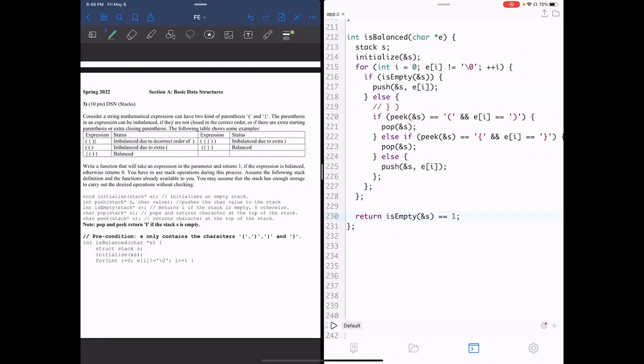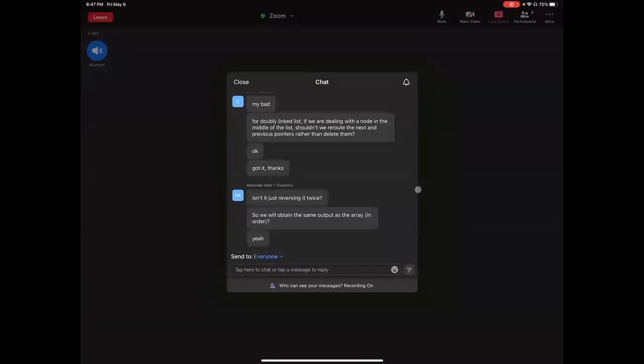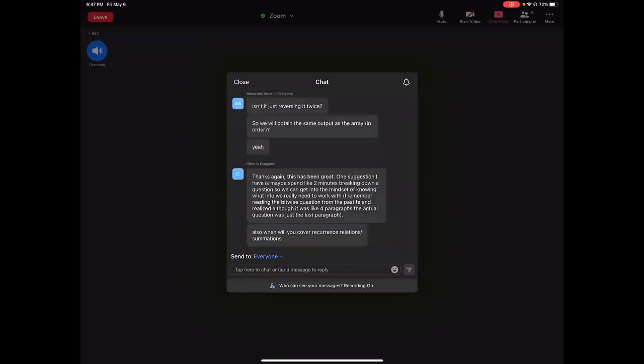But yeah, it generally makes sense though. So let me just ask you guys some questions. What do you guys want to cover next time? I can do binary trees, tries. I can go over all that stuff. So if there's anything specific or if anyone needs me to explain something again, let me know. One suggestion.